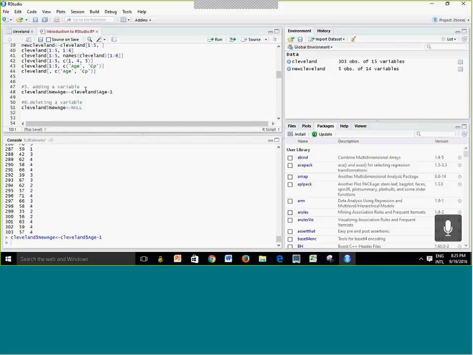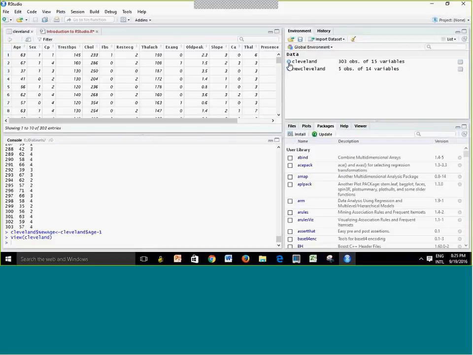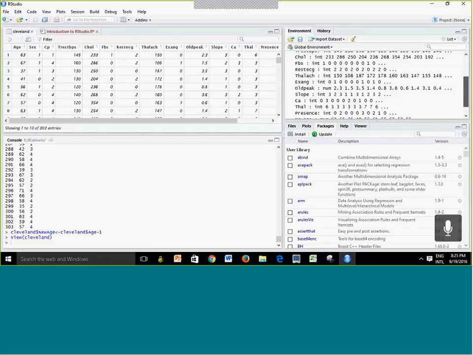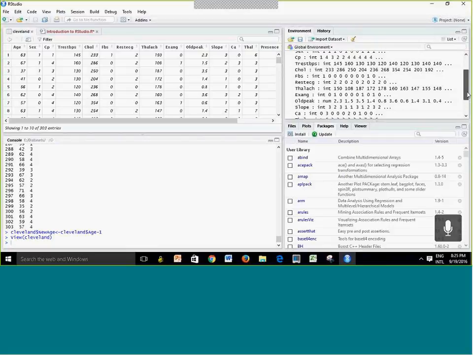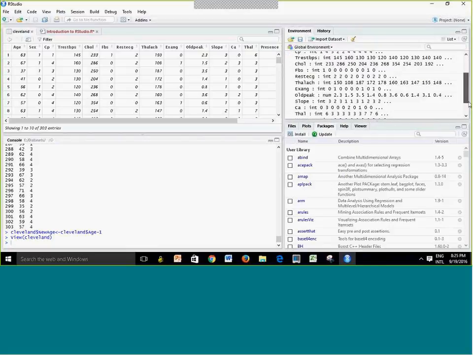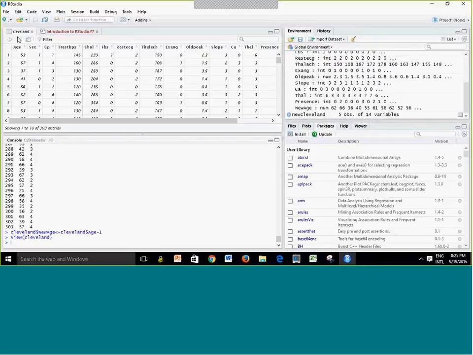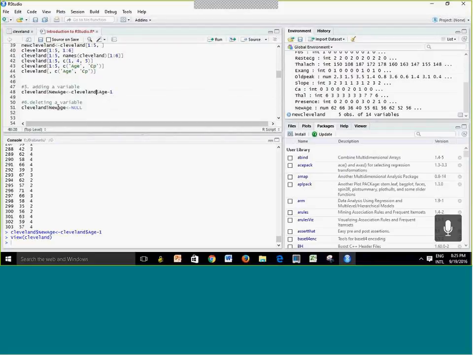Okay. How do I know that the variable was added? Well, there is more than one way to know. I can go in here and see the structure. See this? It's at the bottom right here. And you can compare it with age, to check that indeed my calculation is correct. I could do that, but I could also use the names command. Names of the data frame. So there is more than one way to do this.